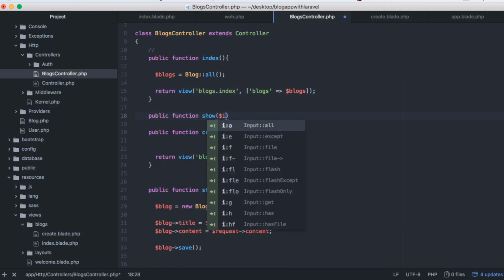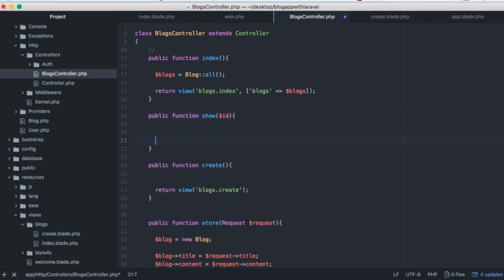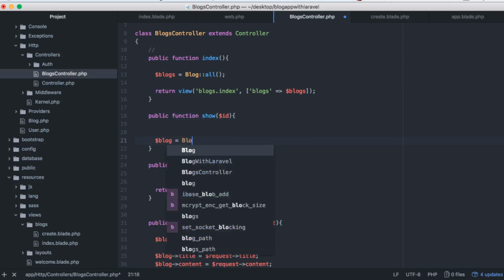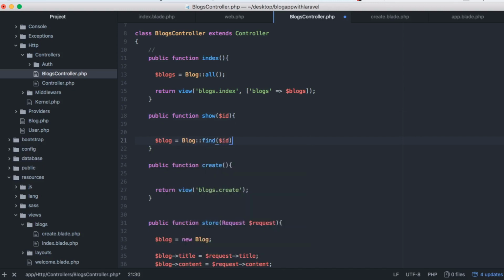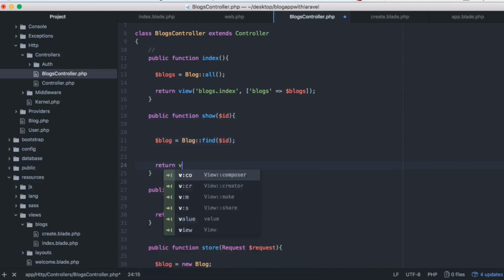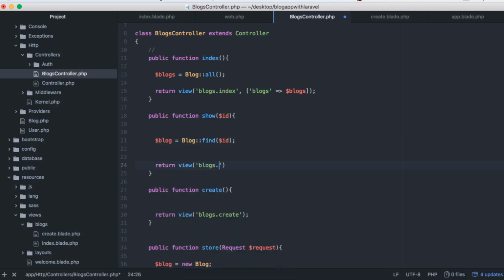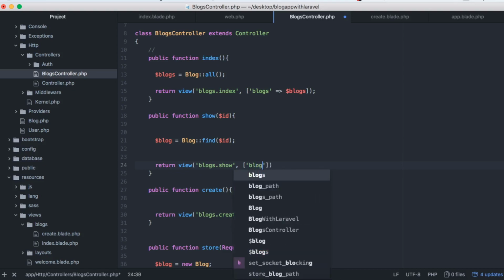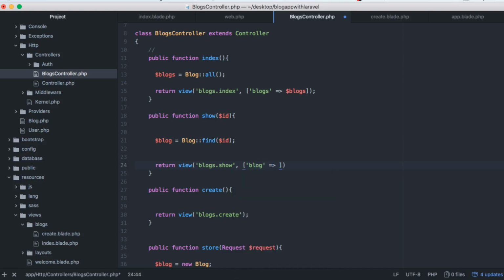And here we accept an ID. And so let's create a new variable called block, and then block find ID. And then return view blocks show. And then we assign the ID here. So block points to the block variable.